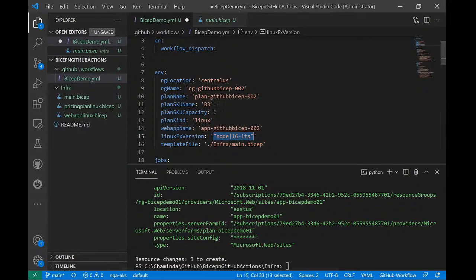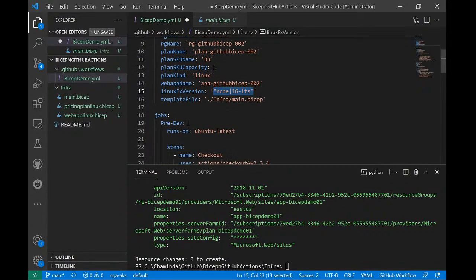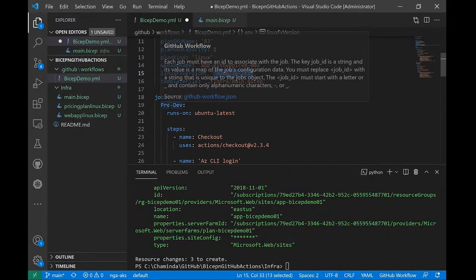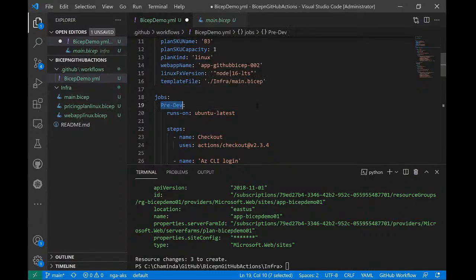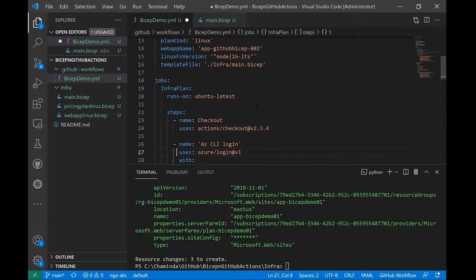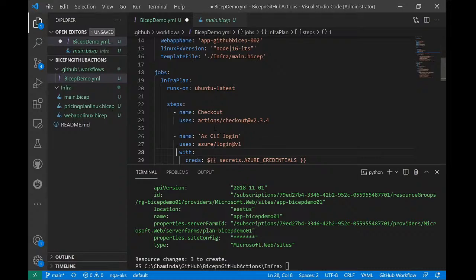Okay, and then we are focusing on our infra folder and main bicep file. So these are the variables that I'm going to use, and my first job is actually kind of pre-dev, or I can say this can be renamed to maybe infra plan job. So infra plan job runs on Ubuntu latest, and then I'm checking out the GitHub repository using a checkout action.